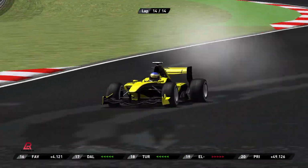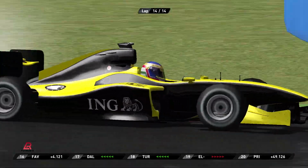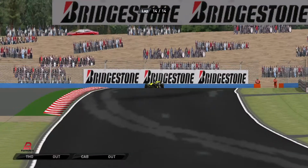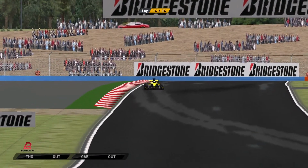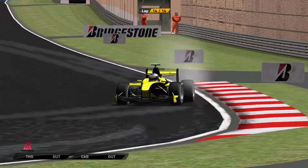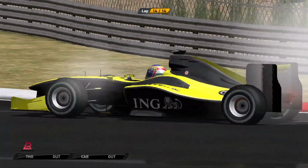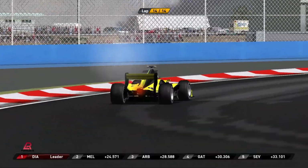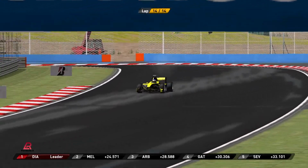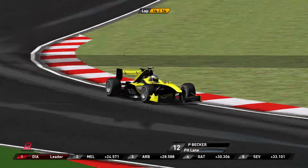Diaz has kept a level head throughout the whole thing, taking the lead early on due to Hadre's mistake. Of course, Hadre is now sitting down in 19th. You would never have thought he started on the pole for today's race. He had the best chance of taking a race victory, and it's been snatched from him cruelly, in the biggest sense of the word. And this looks like Diaz's race.